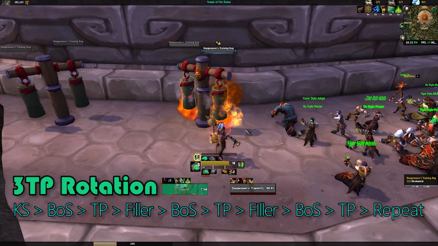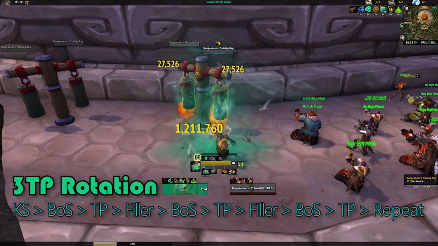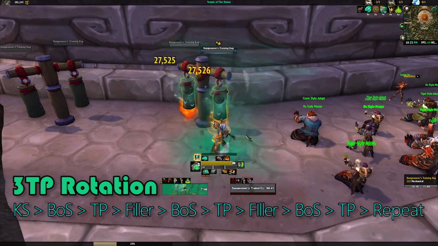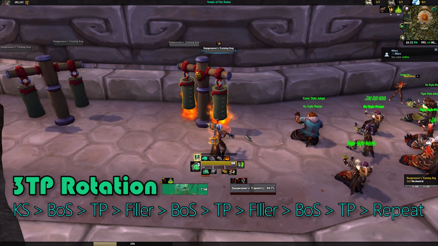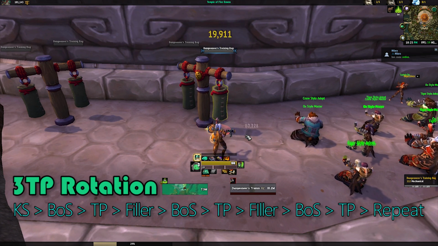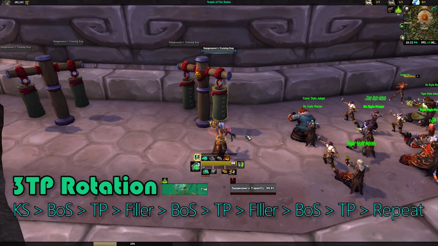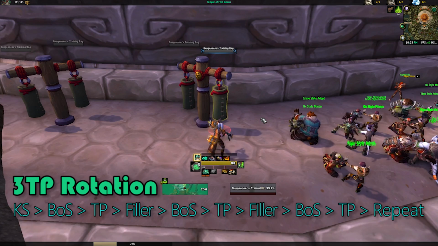We're going to Blackout Strike, Tiger Palm again. We're going to Rushing Jade Wind, Blackout Strike, Tiger Palm, and then we have our Keg Smash coming back up again. So that's kind of how we're going to work with things. And then after we put our Breath of Fire on, we have quite a long time before that dot falls off, so we can fill it in with things like Exploding Keg or anything else that would take up a GCD.